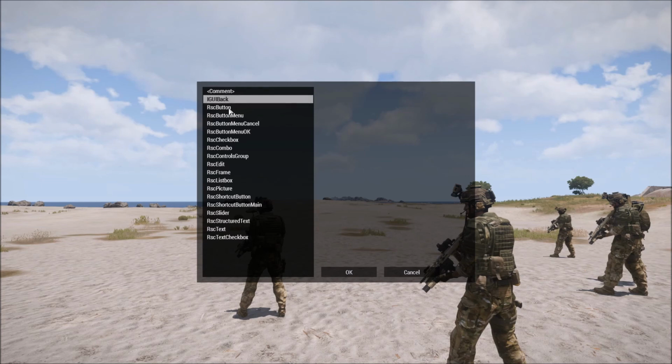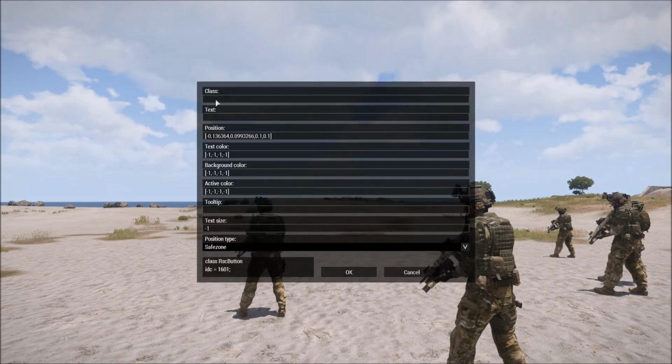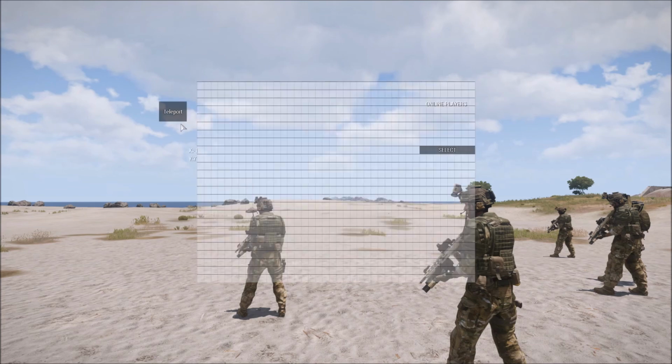Let's do a teleport button. Every admin is going to need to teleport. So create the button class. Let's call it teleport button. And text will be teleport. I don't need a capital P. Make sure it's safe zone. And it looks good.